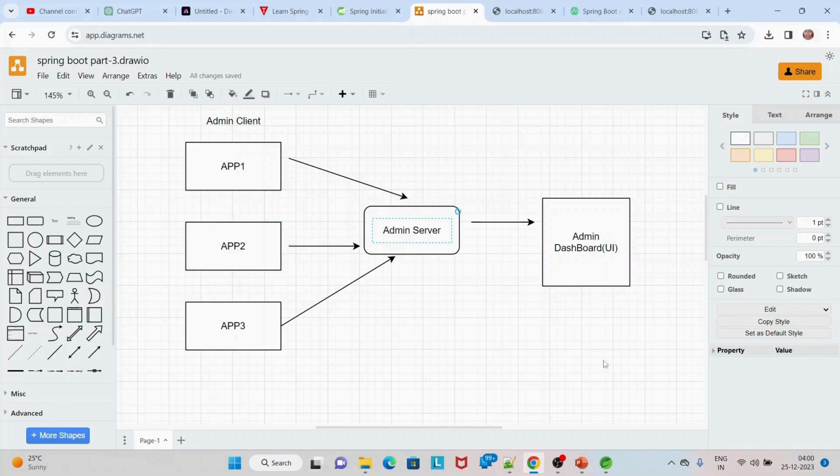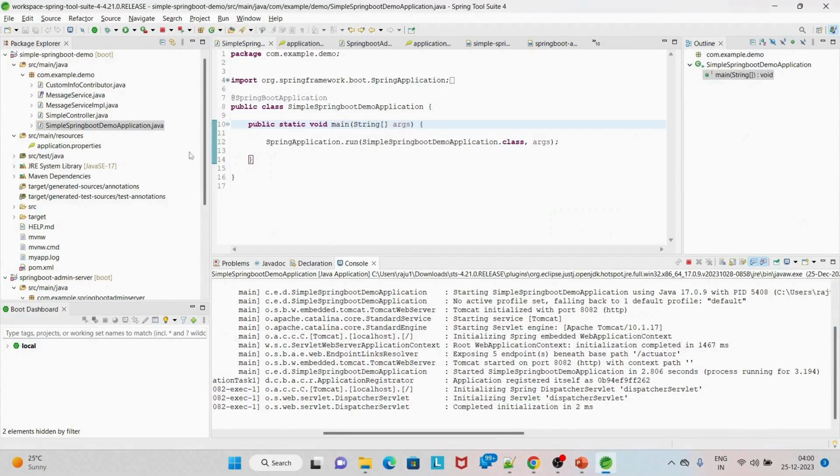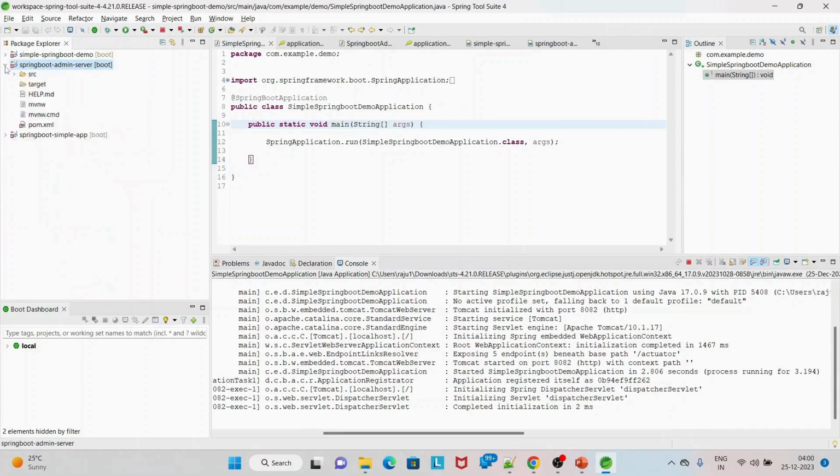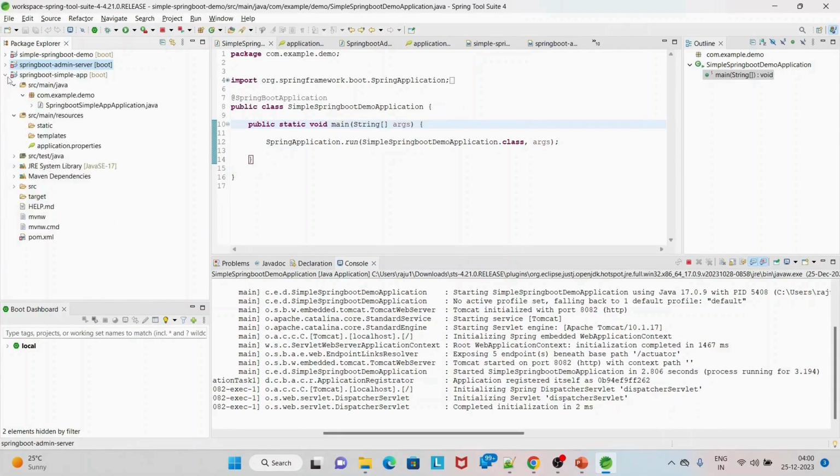Let me show you for another application. Spring Boot simple app. I have created one more application.